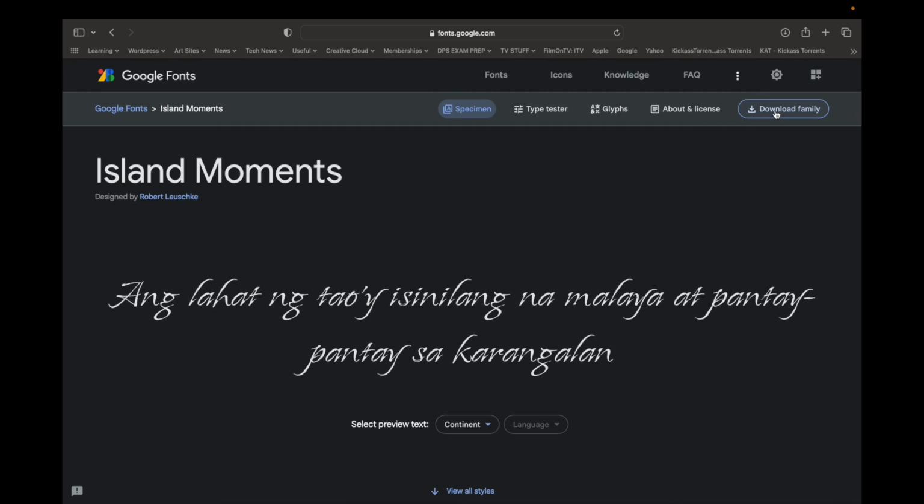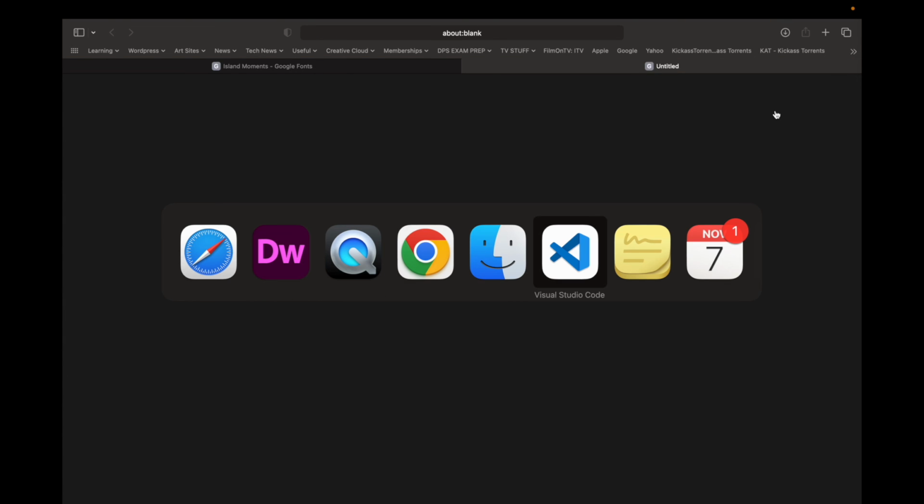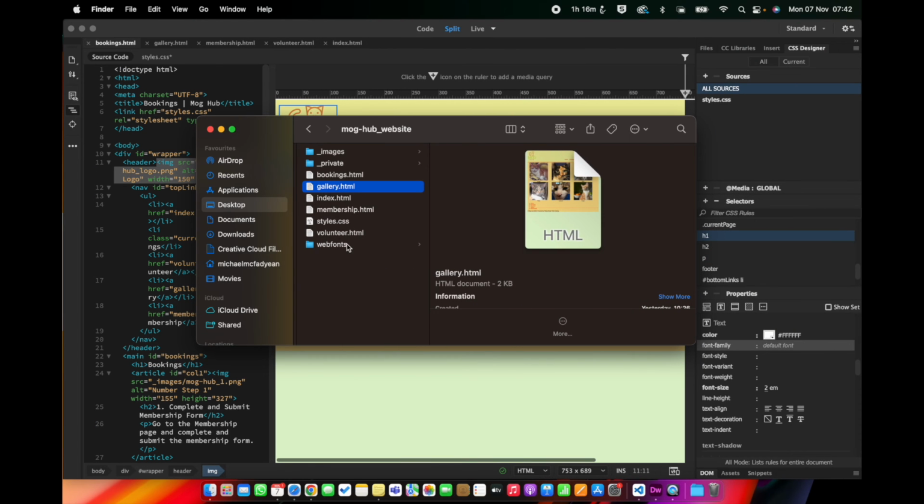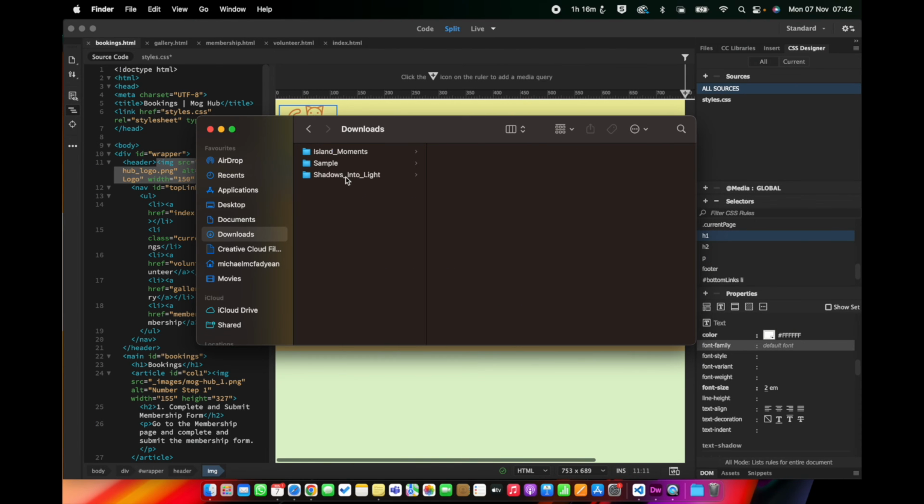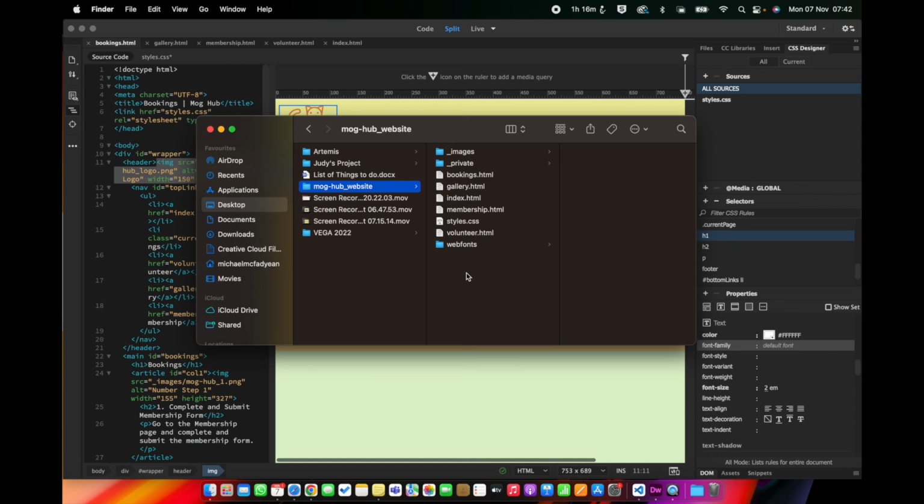and I'm going to download that family, and it will go into my downloads, and there it is, Island Moments. I'm going to copy that folder. I'm going to go to my website, MogHub website, and I'm going to make a new folder called Fonts, and I'm going to paste Island Moments into there.